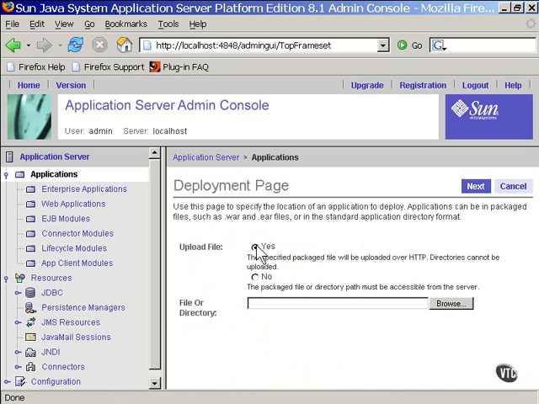We want to upload the file to the server. You can just enter the full path name of the file here, or you can use the Browse button to find it.